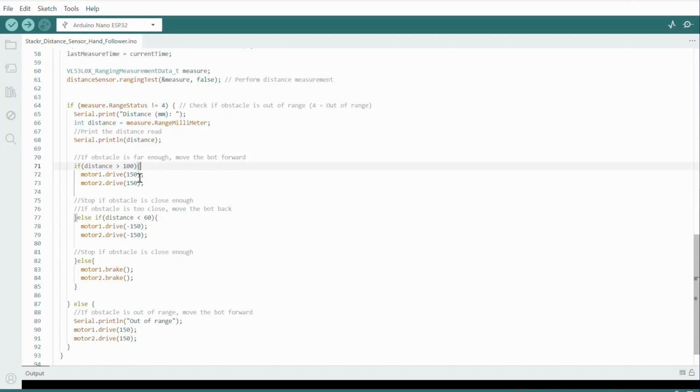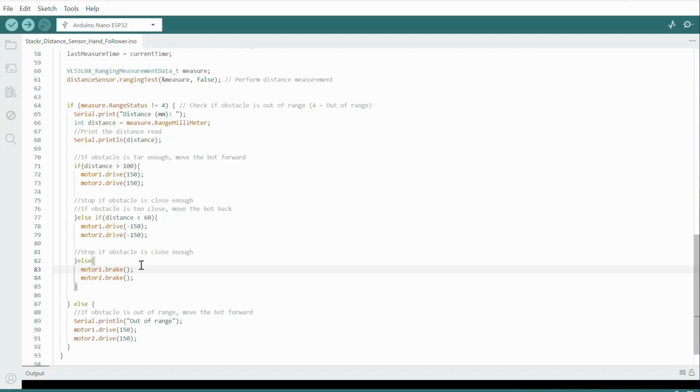Now we get to the actual code that tells the motors what to do. So if the distance is greater than 100 millimeters, then we tell both motors to start spinning forward, to move our Stackr forward. If the distance is less than 60 millimeters, then we tell both motors to start spinning backwards.